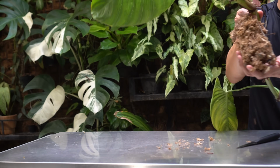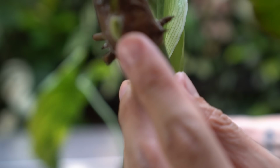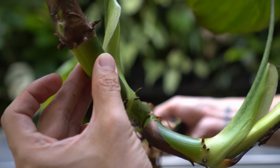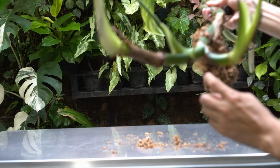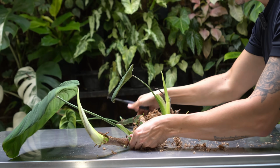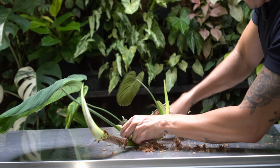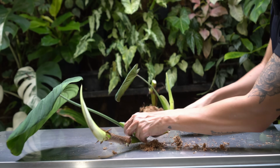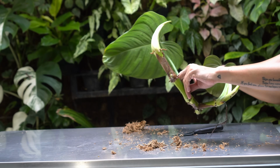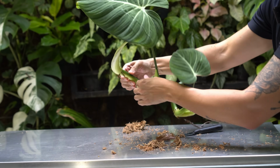But as you can see here, I guess this provides an opportunity for us to look at it up close. Again, this is the growing eye of the plant where I rubbed the Keiki Paste earlier. So this node has already been taken. I cannot divide it any further. So what I can do is, I can just take this out. I dropped that whole other lower vine. Take off the sheath here.